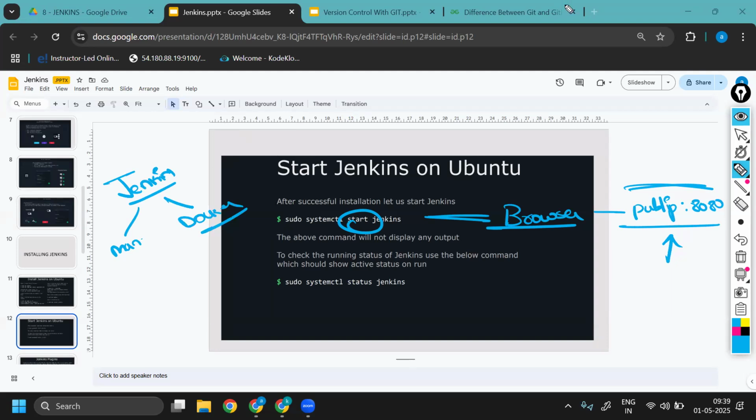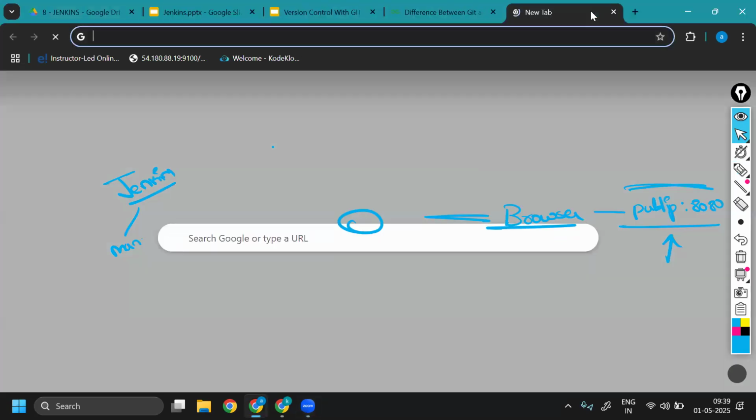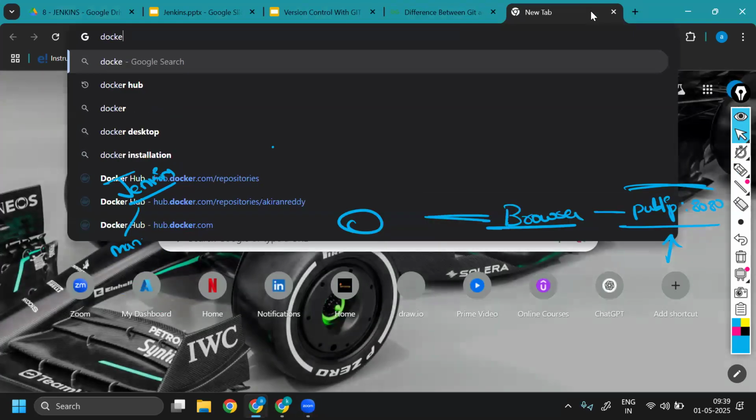If you go to the Docker Hub, you have the official Jenkins image, guys. So in production, we use that only. In production, we set up Jenkins also on Docker. In production, we set up the majority of everything on Docker. Whenever you get a chance, you try to Dockerize it.